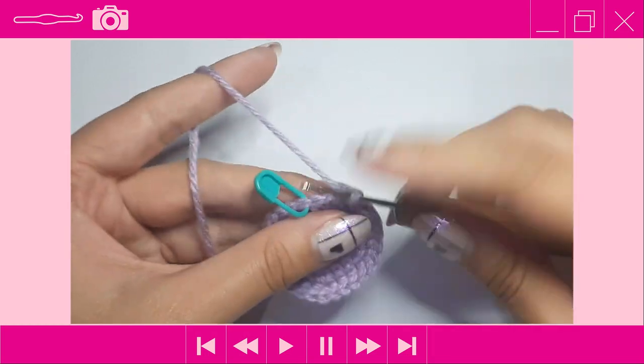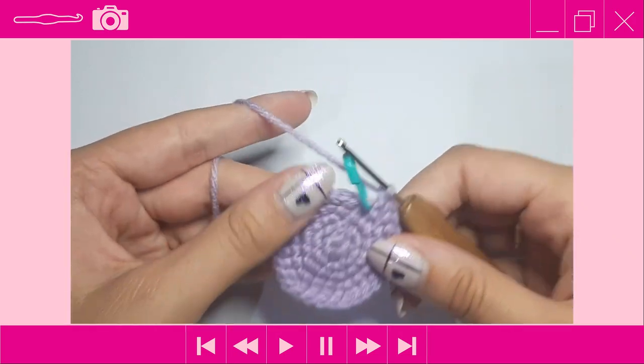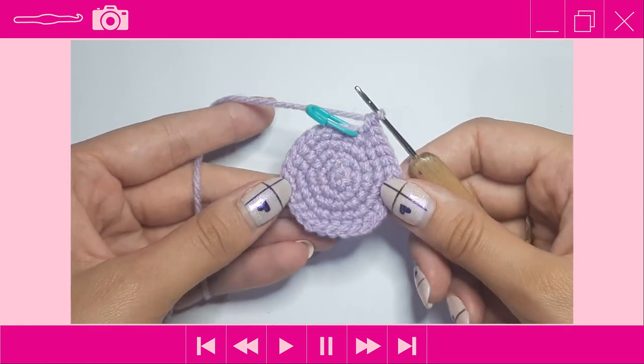And again, ending on an increase since we started with 1 single crochet. And again, your stitch count should have gone up from 24 up to 30 by the end of this round.